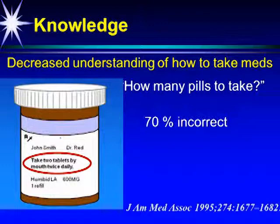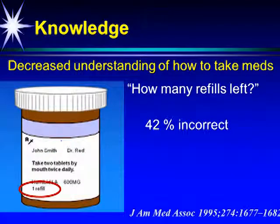The Institute of Medicine has stated that the safety and quality risk associated with medication use in the United States is severe. Putting aside the toll of this issue on human life, the IOM has declared that for every dollar spent on ambulatory medications, another dollar is spent to treat new health problems caused by these medications. Ineffectiveness of our systems of care has been identified as one of the primary factors contributing to these unfortunate outcomes.